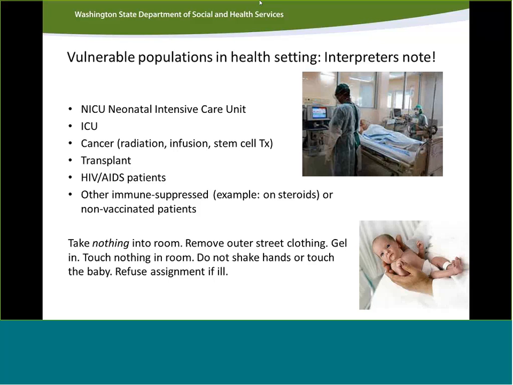People have a lot of ports in their bodies or wounds in their bodies, so they're more susceptible to infection. Certainly the cancer units and floors, the transplant floors, because to get a transplant you have to be immune suppressed so that you don't reject your organ. HIV and AIDS patients are immune suppressed because the disease itself kills off their mechanism for protecting them. And many patients are on steroids, which also give them immune suppression.